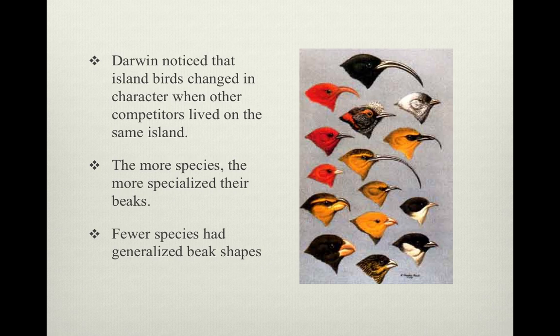And so islands vary in size, islands vary in age, islands vary in plant life that's on those islands. And so the more species that are present on the islands, which you find with these larger islands that are in prime age, prime condition, the more specialized you'll see the beaks. On small islands that either had just recently formed or that were in the process of disappearing, you will only see a generalized beak shape, particularly if you only have one species present. So it was that very competition that allowed for this diversification of these beak types.